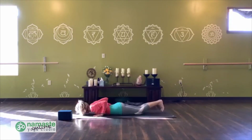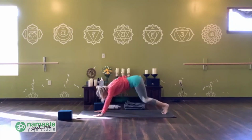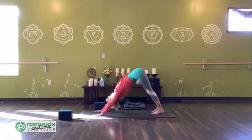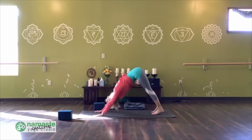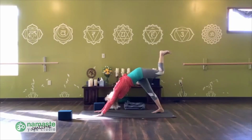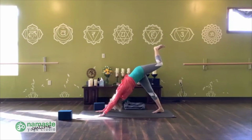Toes curl under. When you are ready, come up through hands and knees. Find your down dog. Beautiful. And then on your next inhale, lift your left heel, reach it back so you get really, really long from your heel through your fingertips. And then bend your knee, stack your hips, twisting open on this side, keeping your hands really well anchored.